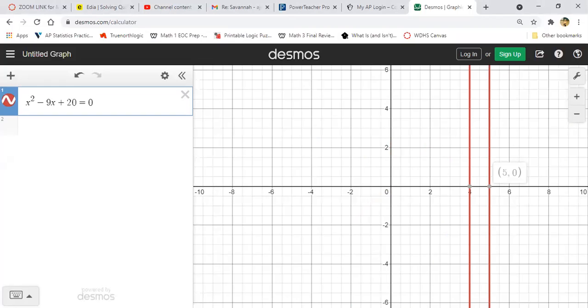Yep, y'all see what I'm saying? That's why I didn't teach you Desmos, because you would never learn anything else. But do you know how to do it by hand? On your test, use Desmos. I'm going to show you again.